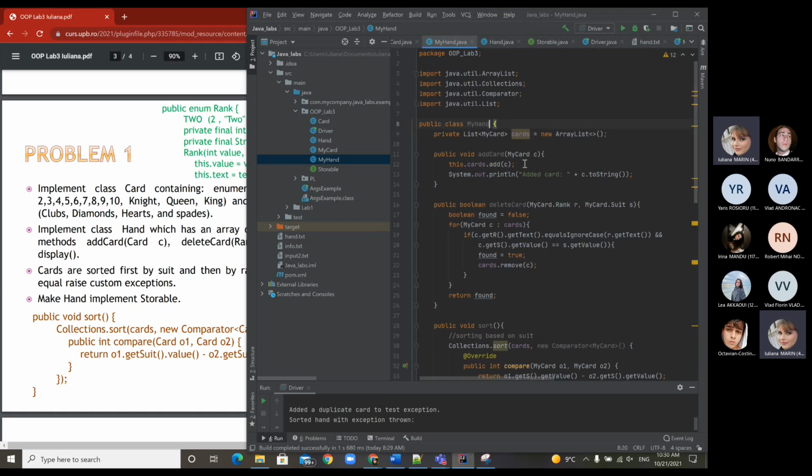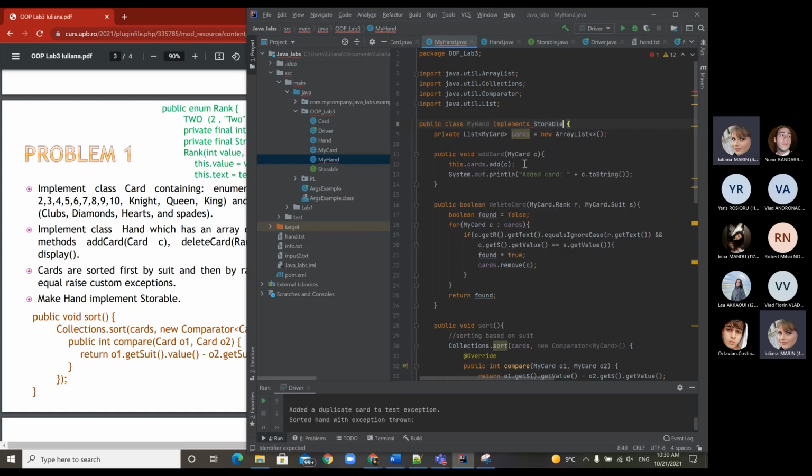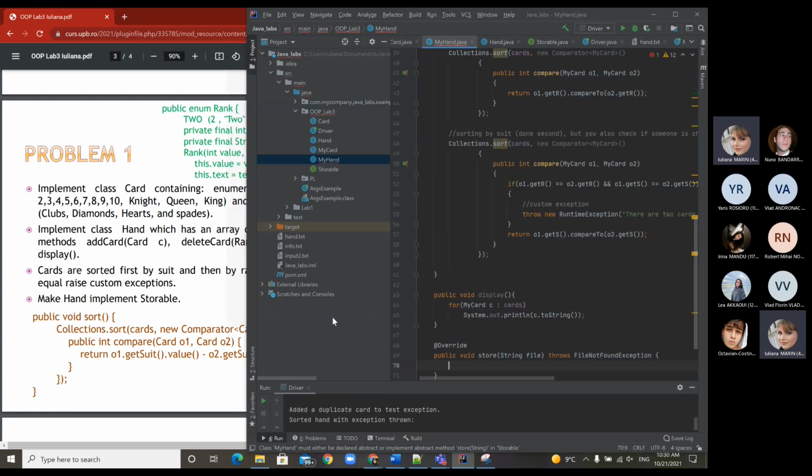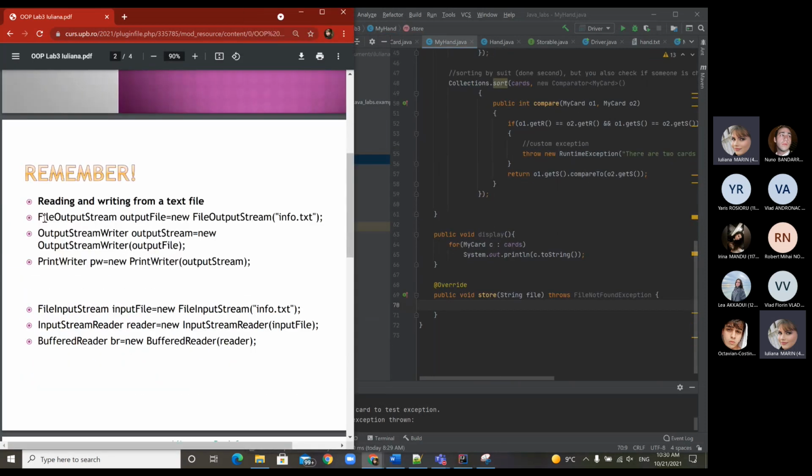Let's have it in this way. This is my hand, implements Storable. So you need to implement the method which is store. Like last time, you have this file output stream for each and every object that you've got.